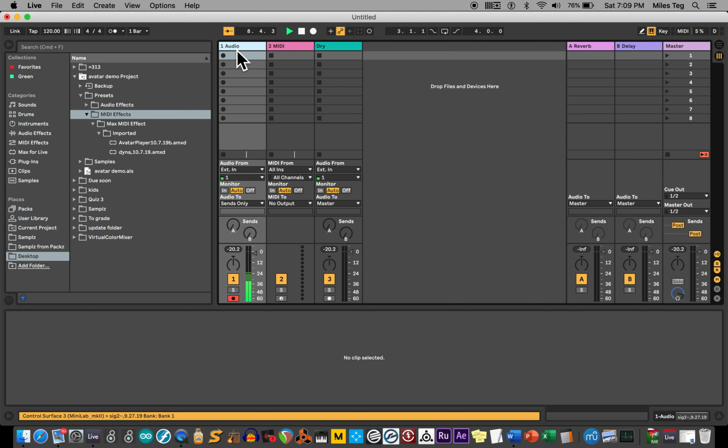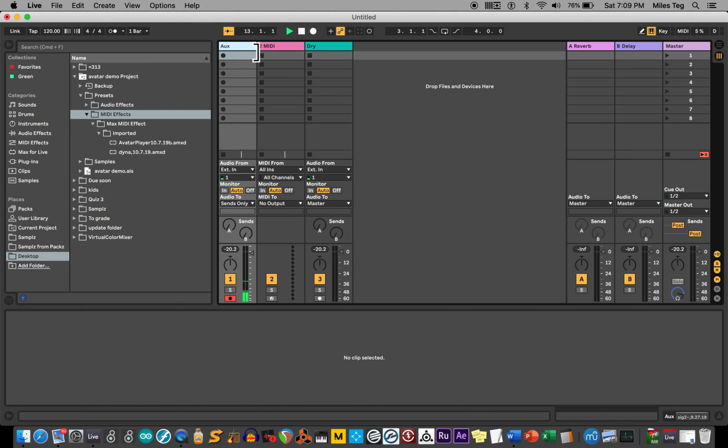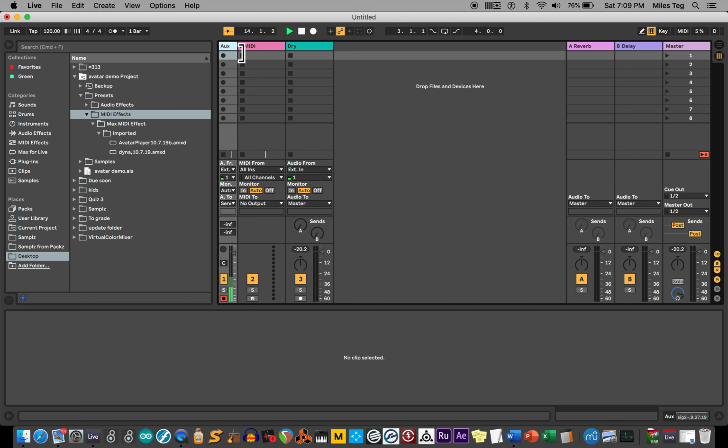Okay, so this audio, since this is really serving in an auxiliary capacity, I'm going to call it aux. That's not like aux in the regular audio sense, but you get the picture. I usually like to make it a little smaller, just because once this is set, I've got my audio as loud as it can be without distorting. That's good to go. I don't need to think about it anymore.